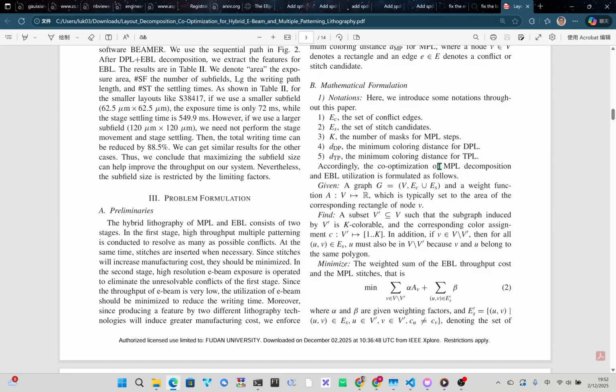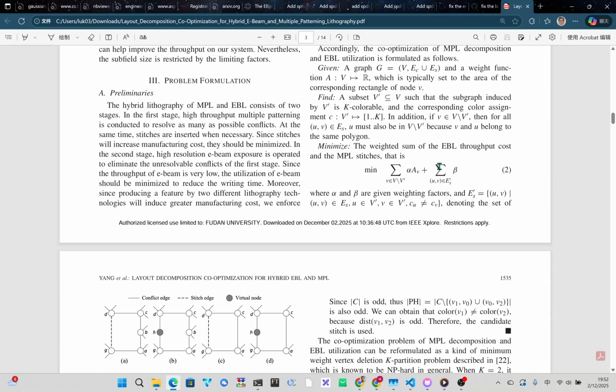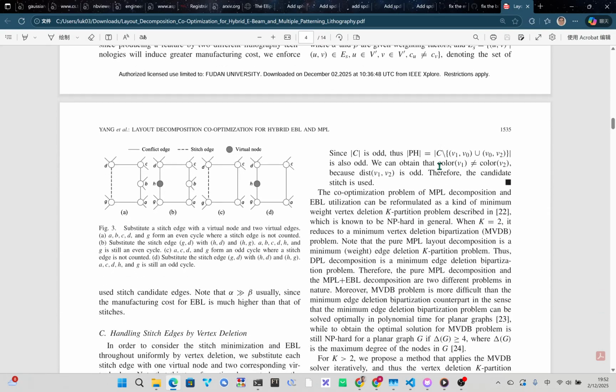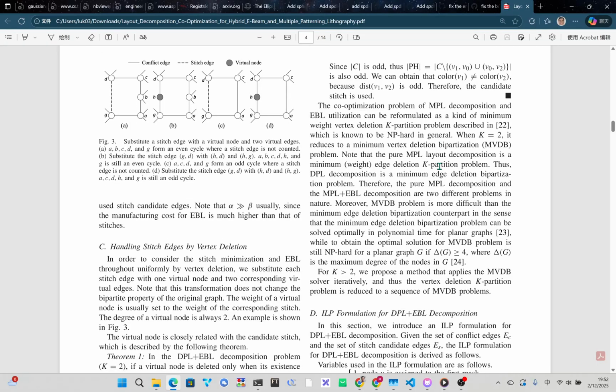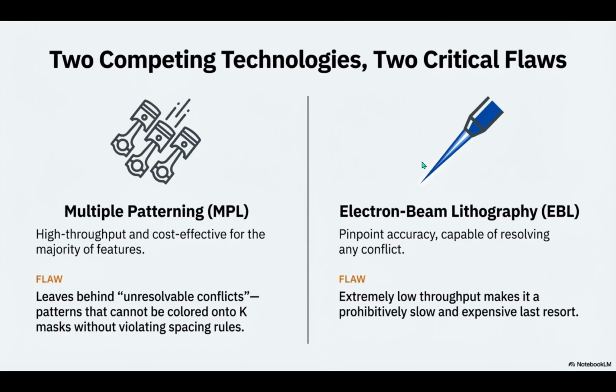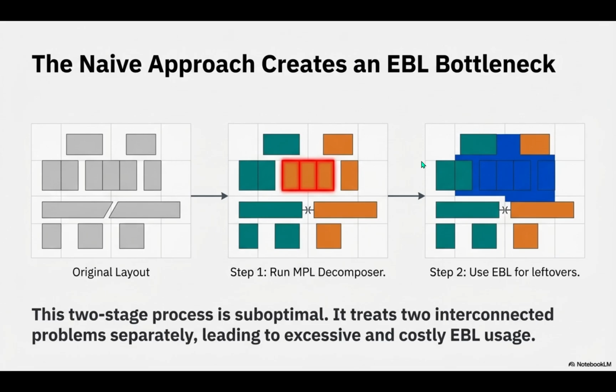Wow. Okay, so that fundamentally changes the optimization strategy. We aren't just counting conflicts anymore. We're not. The most accurate throughput metric isn't the raw count of features written by the e-beam. The strategy shifted to minimizing the total area of the features written by EBL, because if you minimize the area, you can group the work into fewer, larger subfields and attack that debilitating settling time. So the physical goal is clear. Cluster the EBL work, minimize the stops.